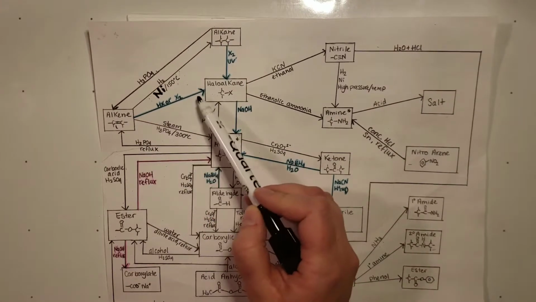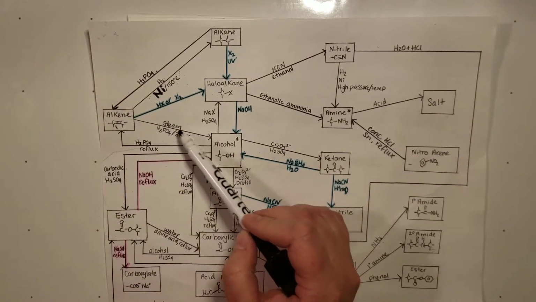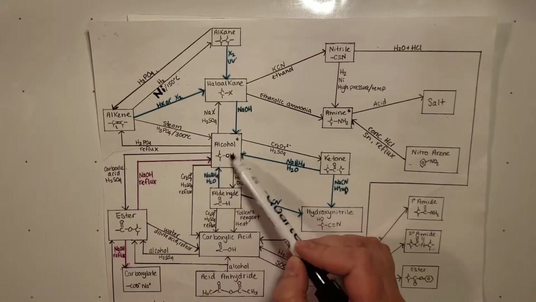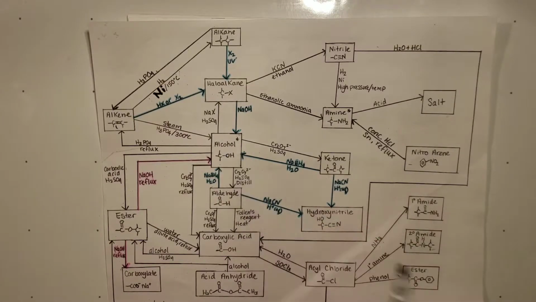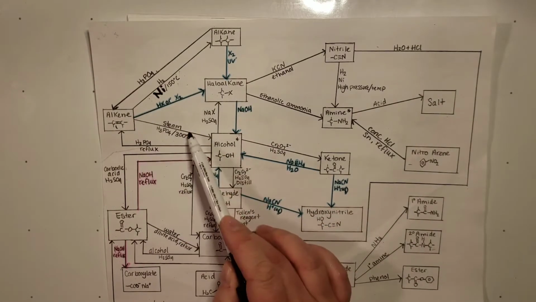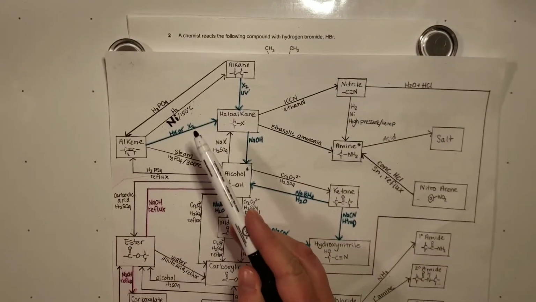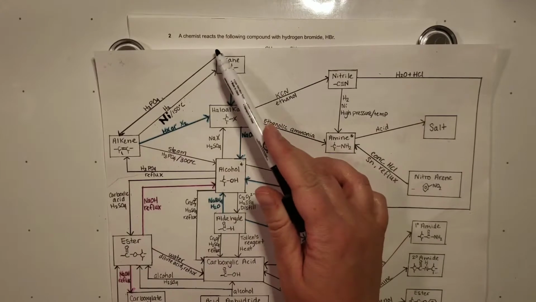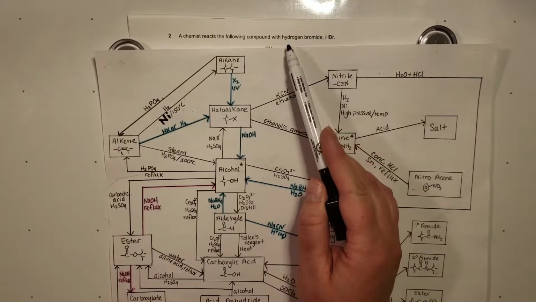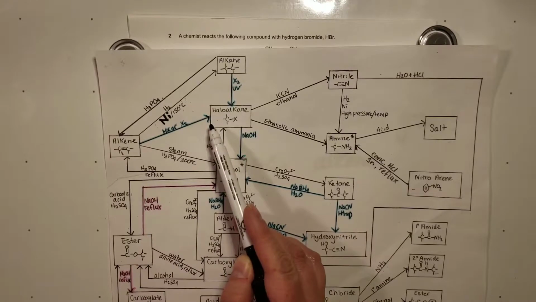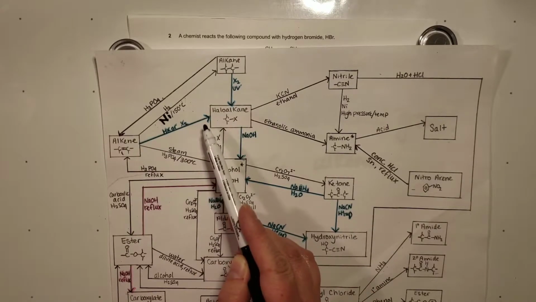We went through those 2. An alkene could also react with steam and your phosphoric acid at 300 degrees Celsius to make an alcohol. Okay, now of those 3, the one we need to focus on is that one there, because the question says we're reacting with hydrogen bromide. Okay, so we have our mind map in front of us, and we can see that actually we don't need to worry about any conditions for this one.